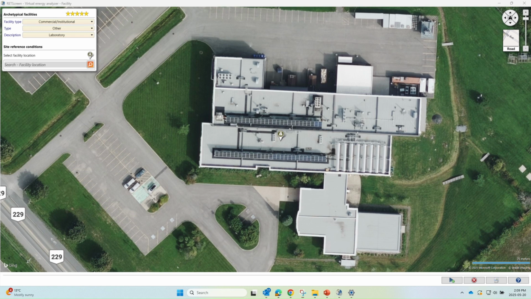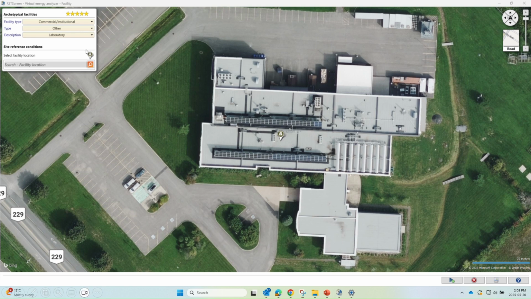Those are typically focused on 30 to 40% energy savings. And then we've developed a whole new series of deep retrofit archetypes that look to target 80 to 90% greenhouse gas emissions reduction at facilities. And we just added a whole bunch for all sorts of industrial facilities, for embassies and consulates and data centers, etc.